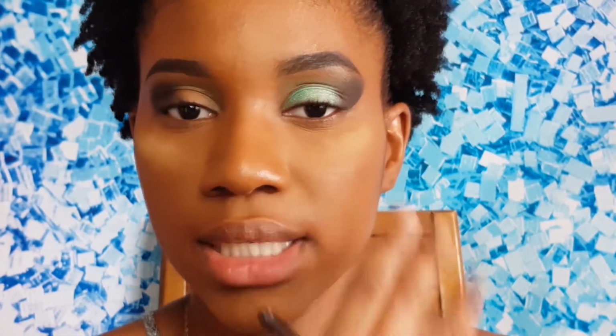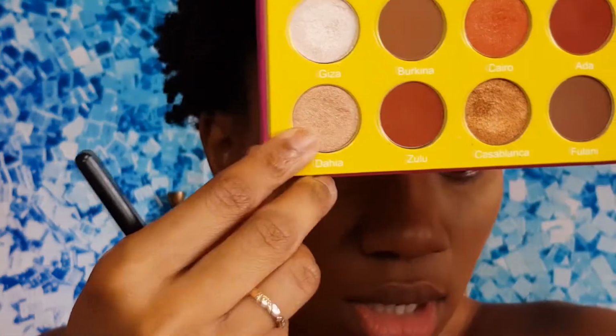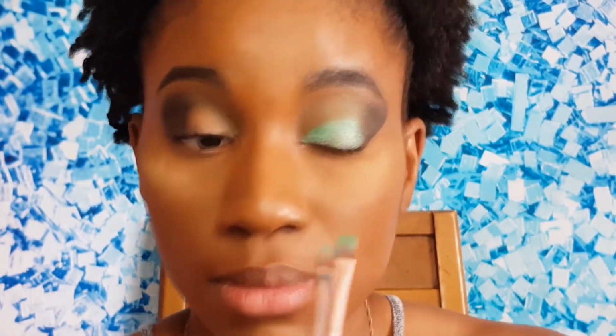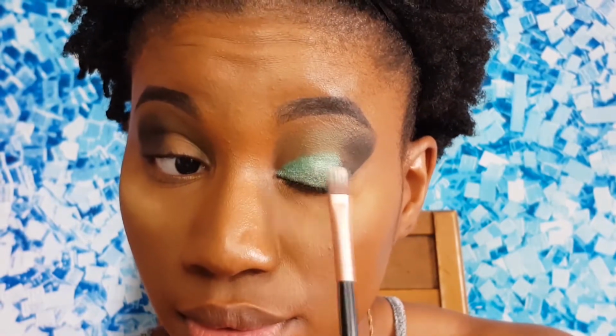If you notice that it looks a bit more white or iridescent on the center of my eye, it was because I took this one and I didn't really like the way it looked, so then I ended up taking the lighter one and just gently patting it over the green, just so that when I move my eye, it can have a bit more of a shift to it. Do you see it? You see it? I know you do. Now I don't want to move my eye around too much while I'm doing this to prevent the transfer.